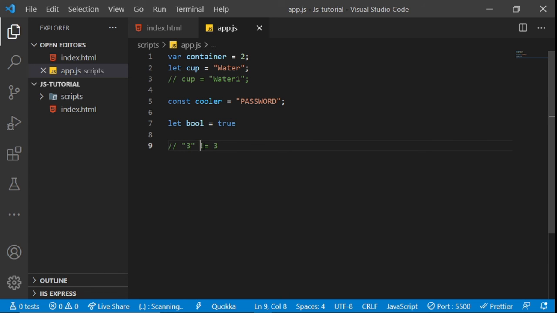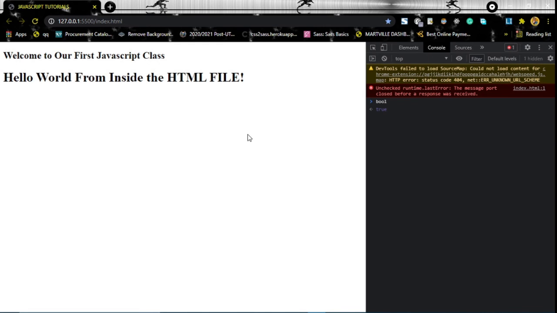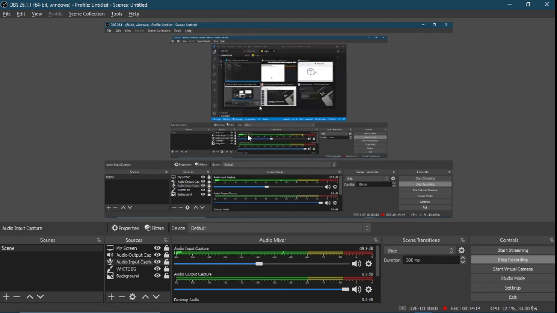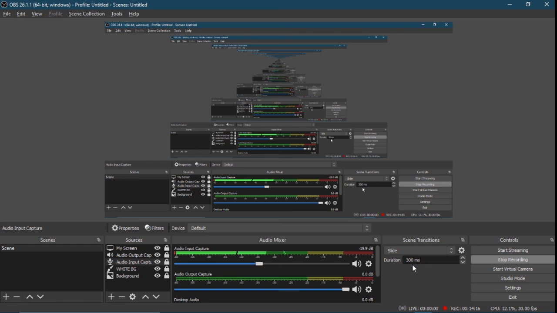So you can't just come here and say if this is equal to this, because they are not the same thing. The computer sees them as different things. So that's all for variables, data types and comments.